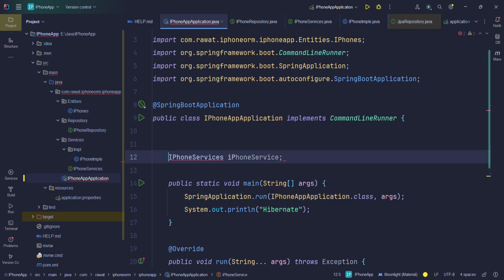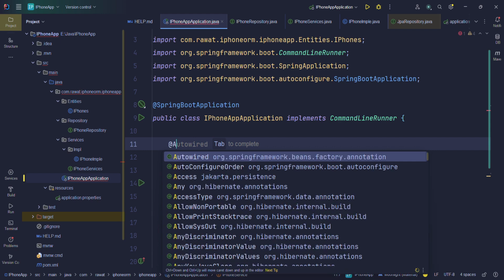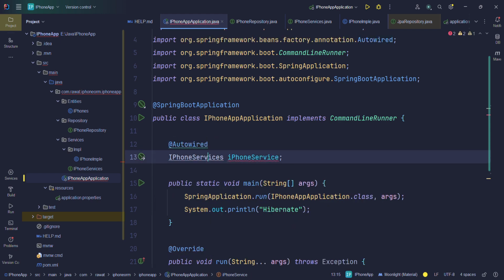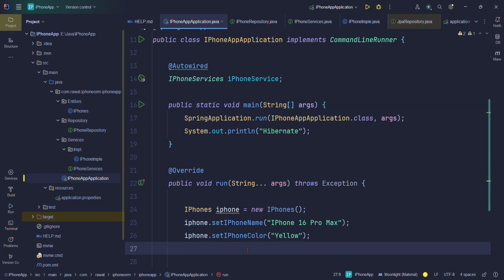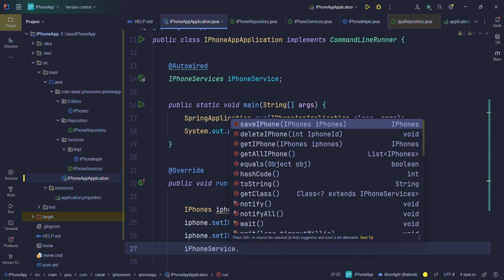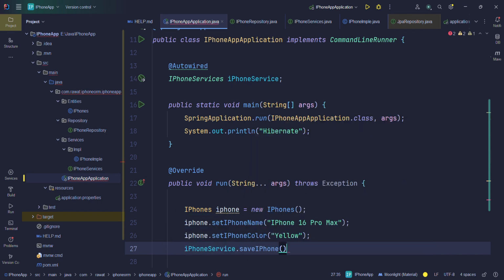We need to autowire it, import this class, autowire it, and now we can use it. Now we can call iPhone service dot save method, save iPhone, and we'll save this iPhone.